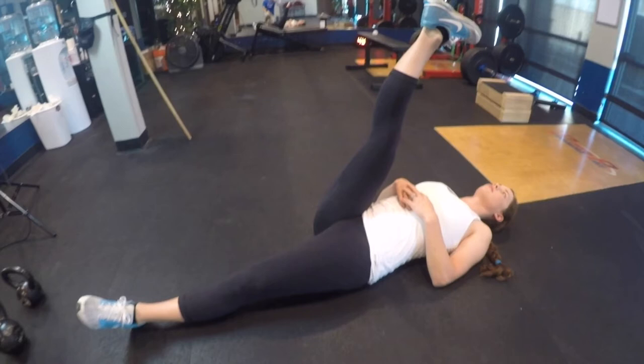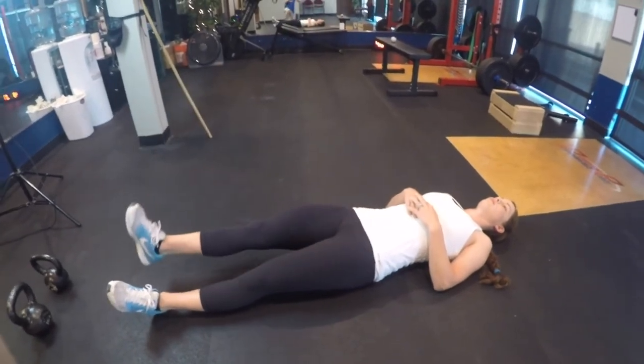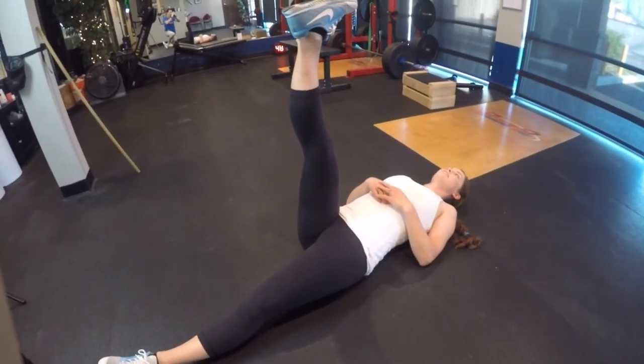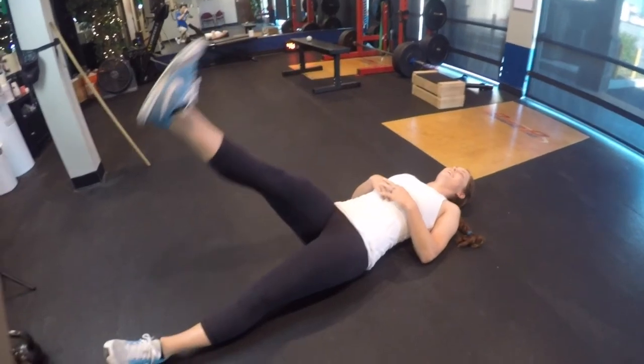So let's go through what most people look like. So you're going to engage the trunk, drive the foot towards the sky, and you'll probably get to 90. Hold it there for a couple seconds, and then you're going to come on down. But again, this range of motion right here would be ideal. It'd be nice. Most people don't need it. Hamstrings in runners are typically tight anyways, but it has to be normal for the person's gait pattern. Spend about a minute or so.